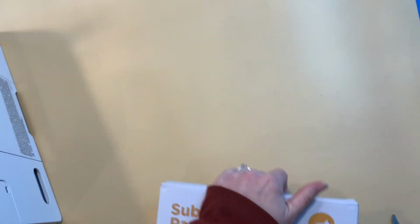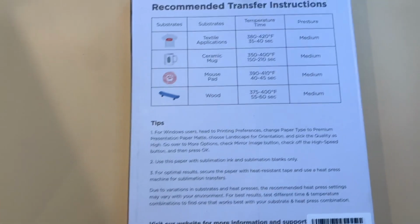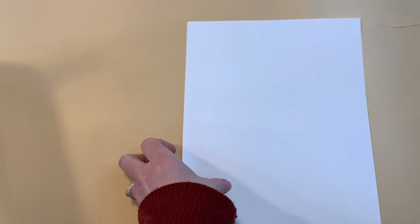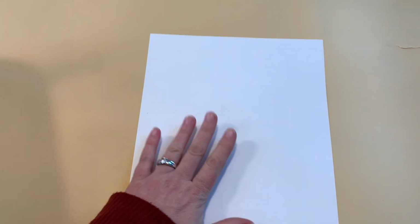So we're going to take Hiipoo sublimation paper. It has this handy little chart on the back to tell you the time and temperature to do for your different surfaces. You'll notice the front of the paper has a coated feeling, while the back of the paper has their logo, so you know which direction to feed the paper into the printer. But let's go make something.